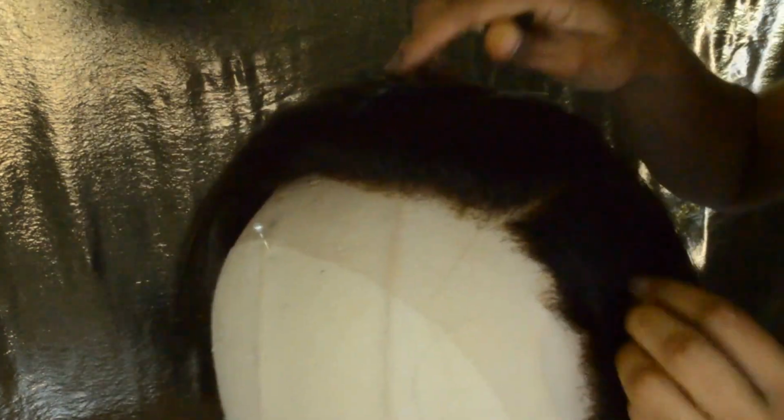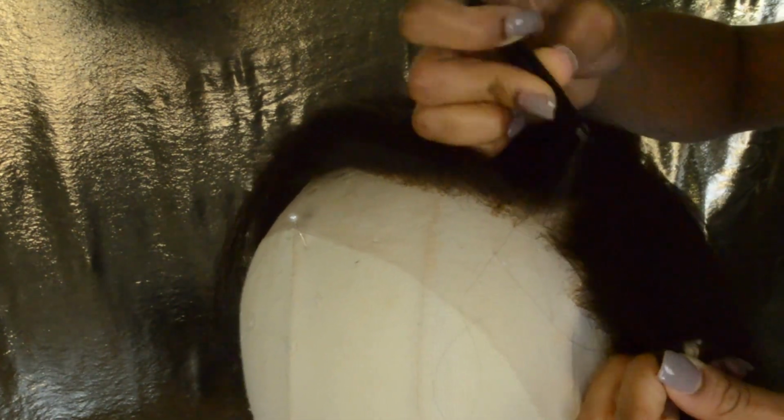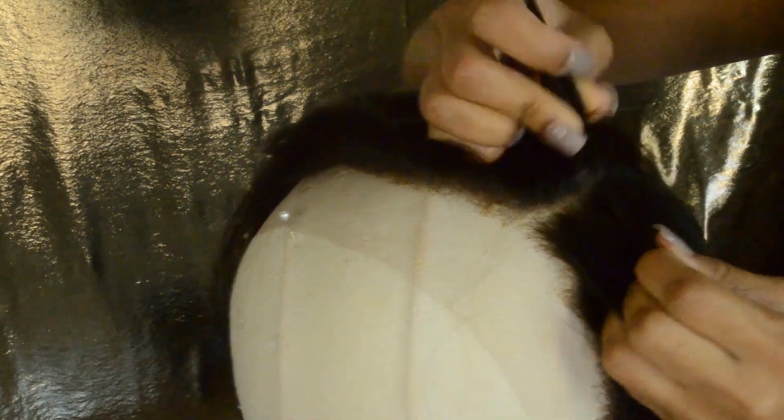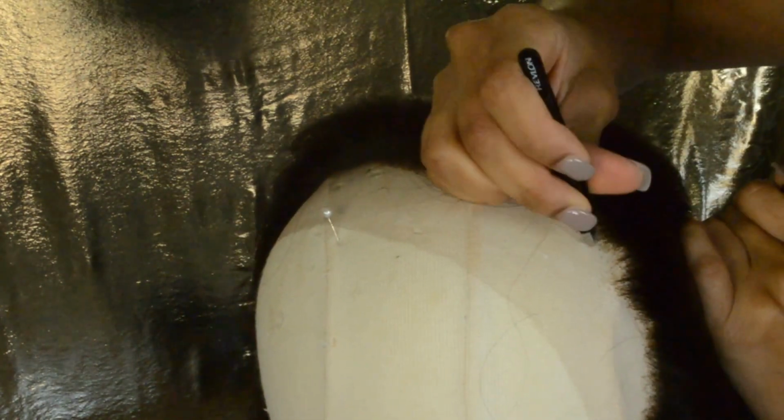So this is what it's going to look like after you've been tweezing and combing for a while. The hairline looks a bit more natural. It's not as bulky. And that's the look that we're going for when we tweeze our frontals. And you guys, just take your time with this. This took me about 40 minutes to do this process. Put a CD on, watch a TV episode or something, and just take your time with this part.